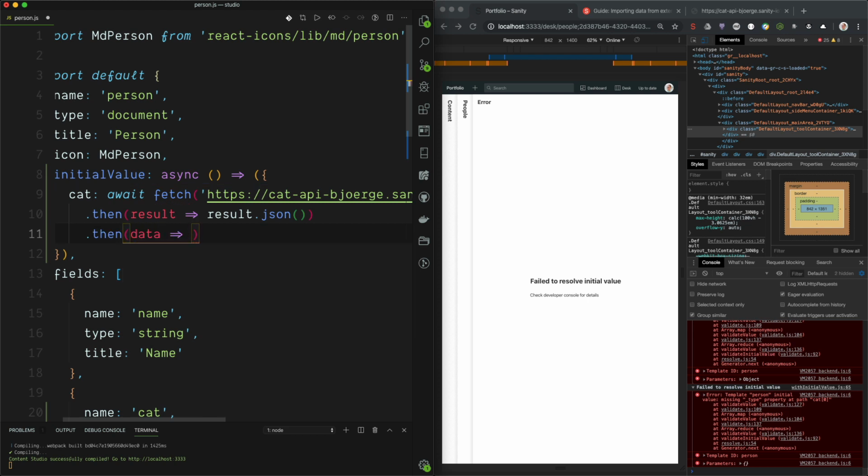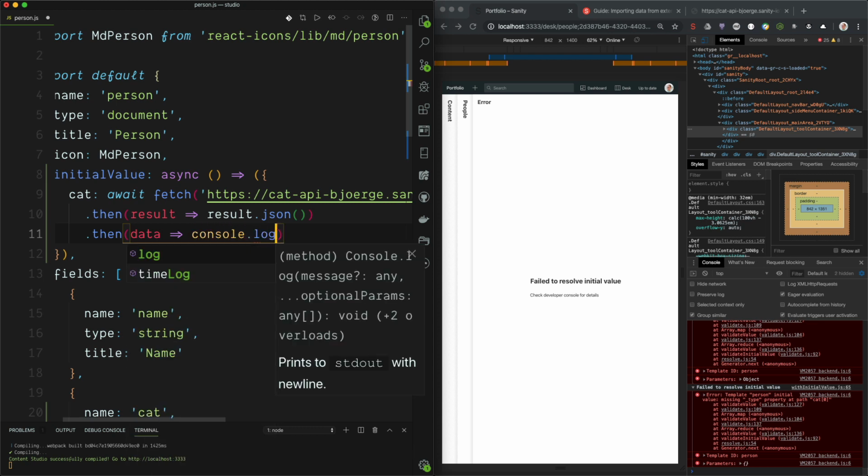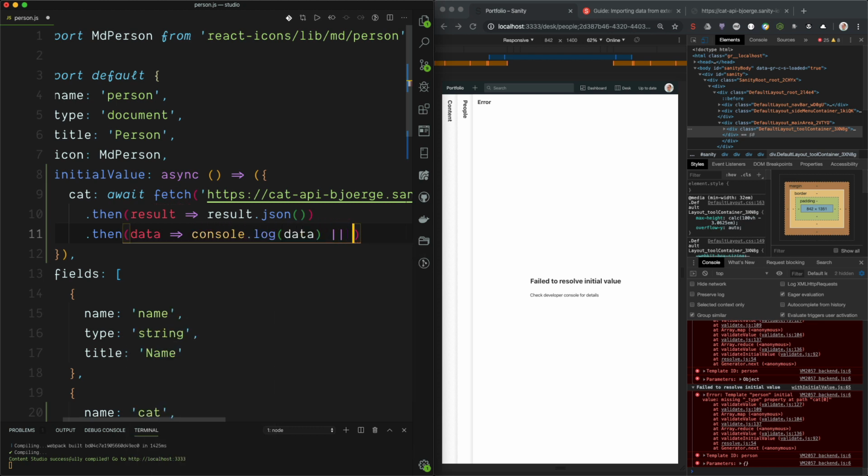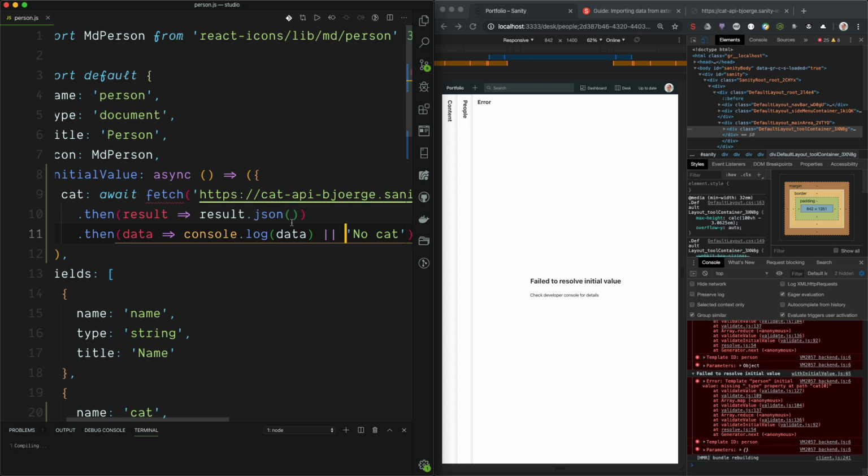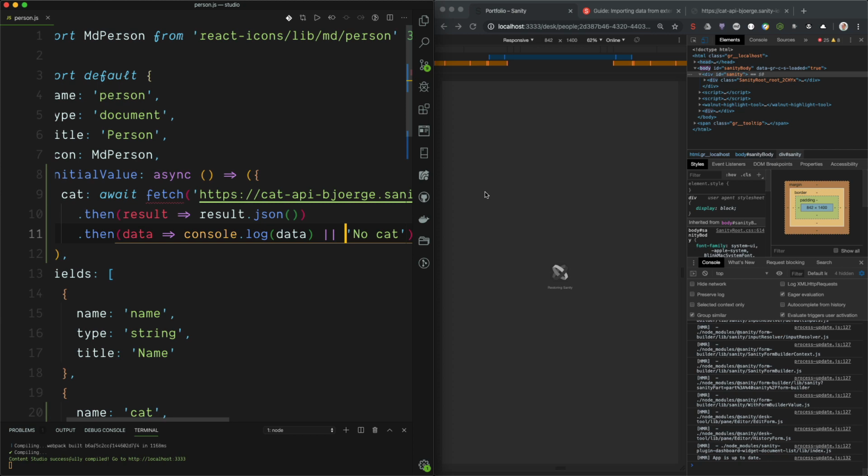And a neat trick I learned from Wes Bos actually is to console log it and then return a data point, because console log will actually return, I think, undefined, and it will fall back on this value. So let's save and check out what happens.